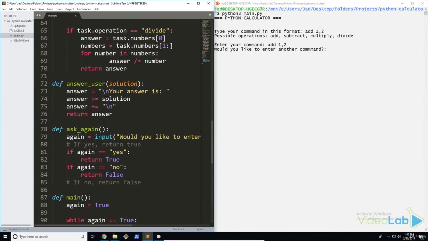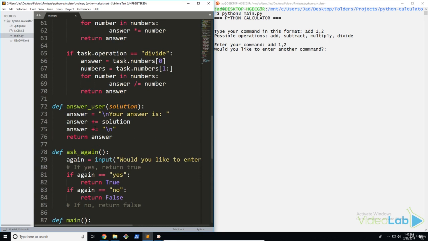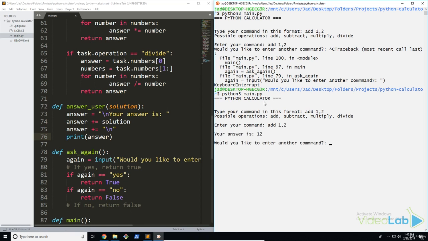Now pretty much, instead of trying to go ahead and print this or do any crazy stuff like that, what we're going to do is just directly do what this function was meant to do, which was return the answer to the user. So instead of returning anything, we're just going to print the answer back. Now it should work perfectly. So let's go ahead and see that. Now obviously there are still more bugs, which I'll cover in a second. You can see it does print the answer, but something really weird is going on here. Instead of actually printing what it's supposed to, which is 3, it prints 12.